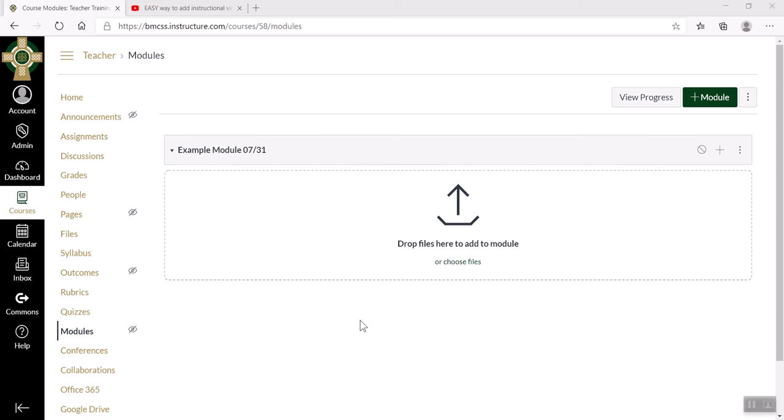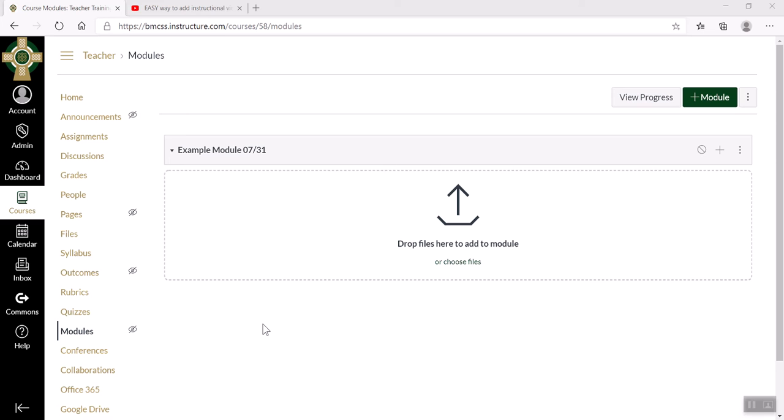Hi everyone, back again. Wanted to make sure that I showed you how to add a YouTube video if you're trying to add that as one of the steps in a module. These exact same steps actually will work for linking to any web page anywhere.